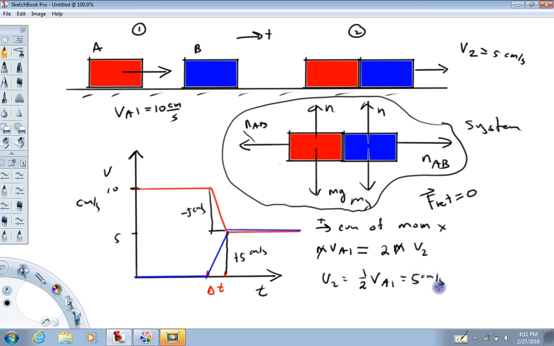So the reason I made this video, or what I want you to take out of this, is mainly why we use momentum to analyze impacts. Because if we are clever about how we define our system, we can usually define it in such a way that the net force on the system is zero, which allows us to say that the initial momentum equals the final momentum of the system. Now, a lot of times there will be more terms on the left or right, but conceptually the equations are written that way, by looking at the initial momentum and setting it equal to the final momentum, if in fact we can define a system where the net force is zero on it.